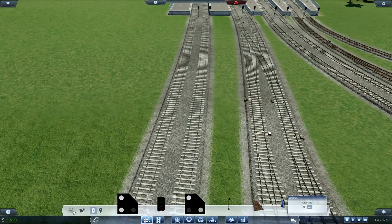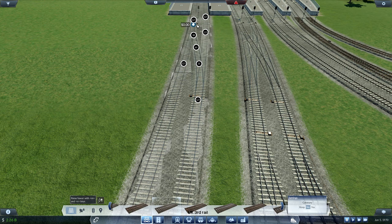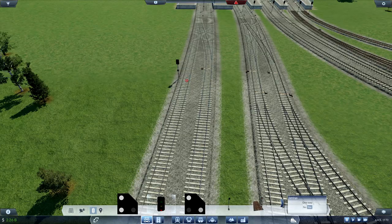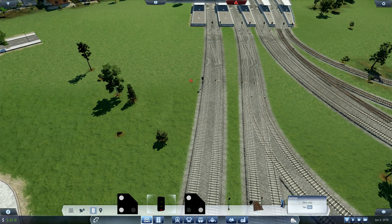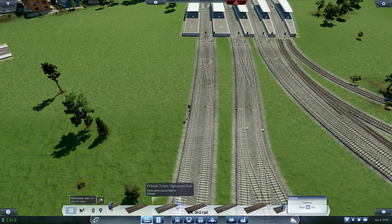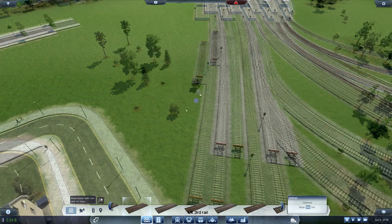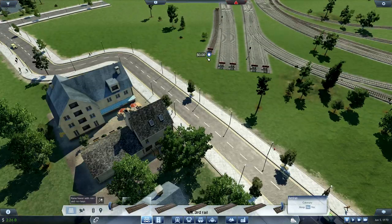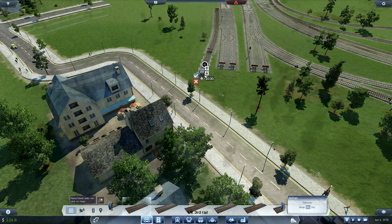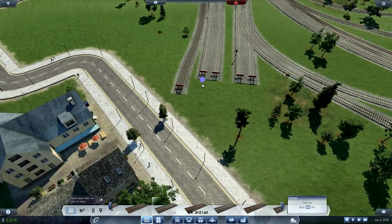We do have a crossover here. I believe it's there. Just there. How fast? 35? Sure. Which leads me to believe that might be one way. There is another track, but it's a dead end. So, given that, should we change it to the darker one to know what we're doing? Kind of goes like that, and heads out that way gently. Come on, hold shift. And then we can do it nice and gentle. There we go. It won't be running at that speed. Do not panic. There. Now I'm happy.